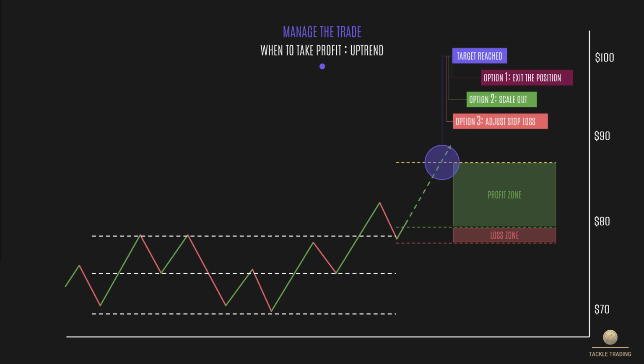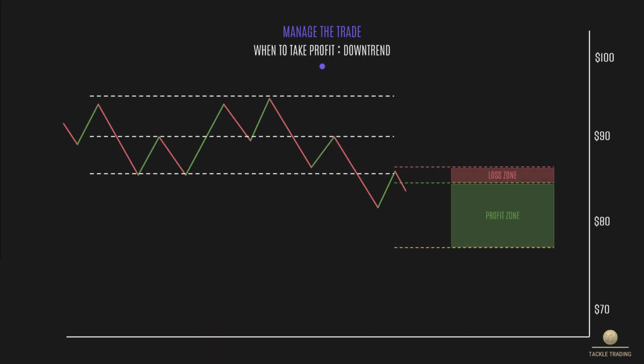However, if there's no economic activity coming at me in any capacity and I've got a lot of momentum going into the trade, I might just adjust that stop loss. If I have any doubt, then I might scale out. But I like to use the data instead of emotions to make that decision. I don't want to make that decision simply because I've made a little bit of money or I've lost a little bit of money. I never want to make the decision in trade management based on emotion. I never want to look at the profit loss column, for example. I want to focus on making that decision based on the data.